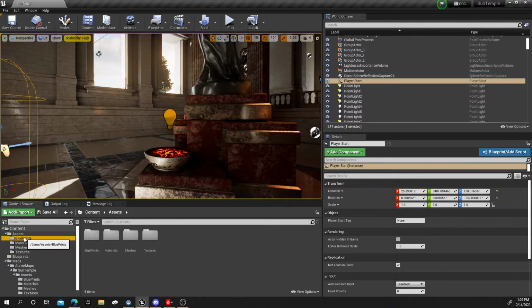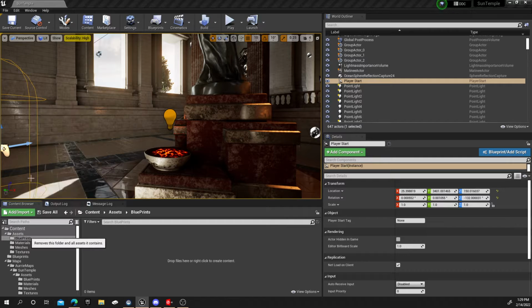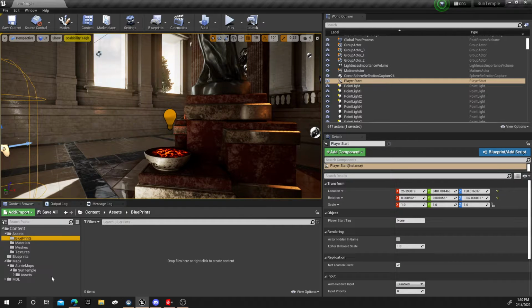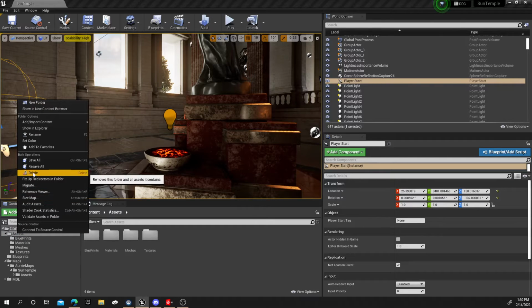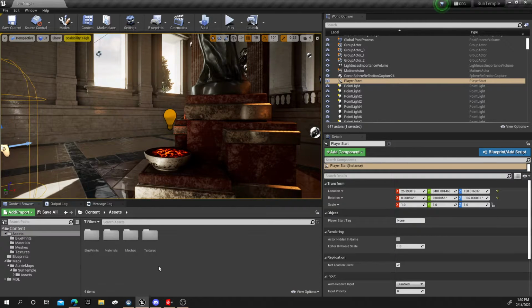All right, it's going to make me delete the folder one by one. Come on, let me do it. It's going to make a liar of me, you know it. Unless the redirectors aren't done yet. So I am going to do a save all. Sometimes that'll release things. All right. My delete is still being blocked. Sometimes I have to reload the project.